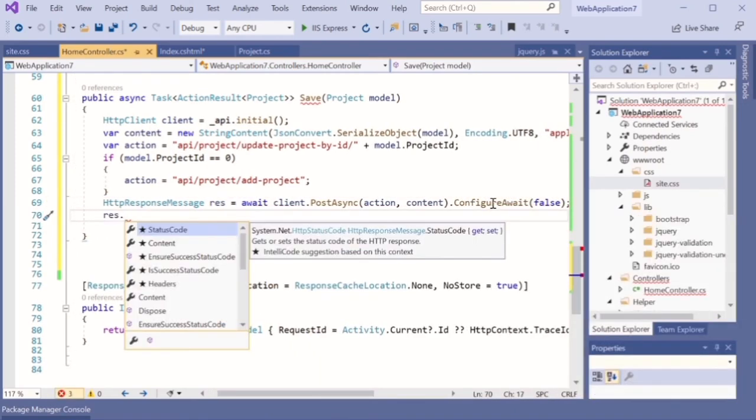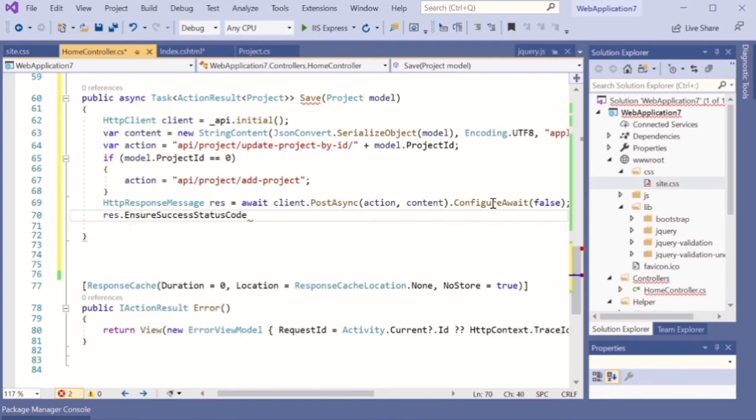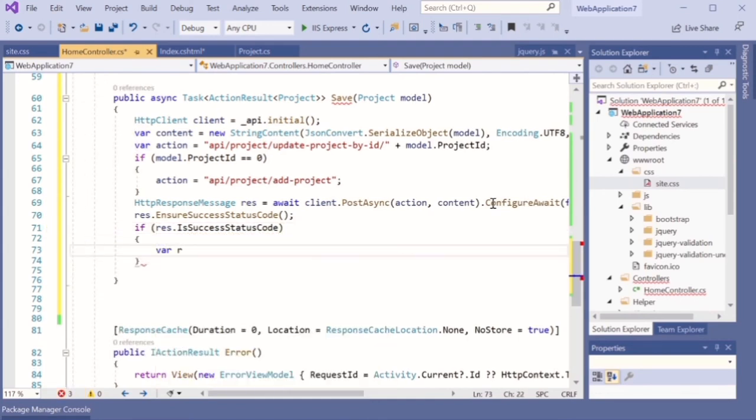Next, let's check this response by using ensure success status code, and we use an if condition. If our response is a success status code, then we can create an object called result.